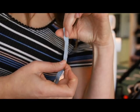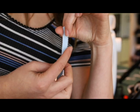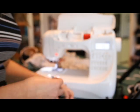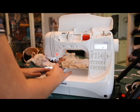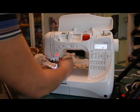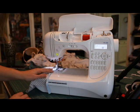That will ensure when you flip it and fold it again that only this pretty little edge is showing and you won't have any of the extra elastic. So I'm going to give myself a little bit of a tail to get started.